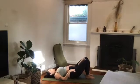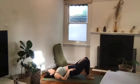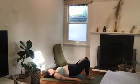Press your hips up, keeping the hips in a neutral position. Rather than thrusting the hips to the sky, feel your tailbone lengthen, lengthening down to your inner knee. And rather than going up and down with our hips, we're going to go in with our thighs, in, in. Pulsing the thighs into the block.